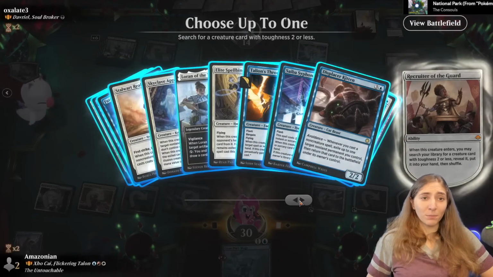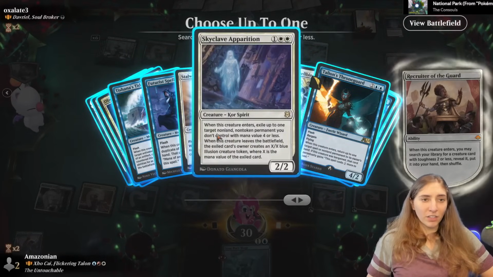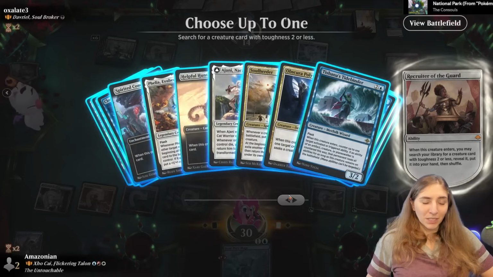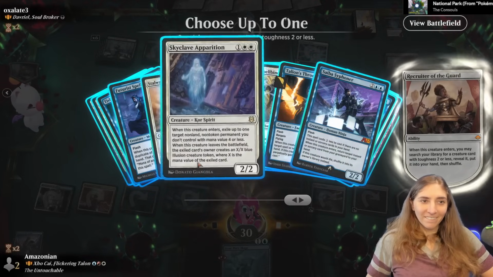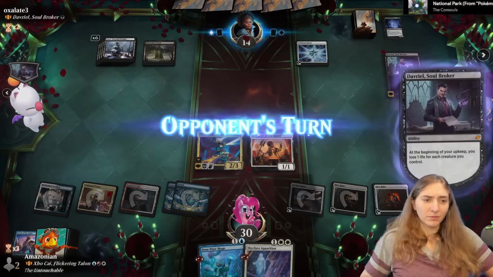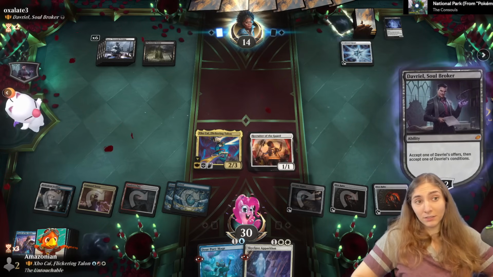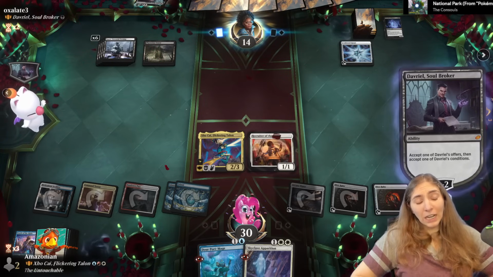Oh, so many beautiful choices. Thinking about maybe some card advantage, maybe some removal. Being able to see their hand would be nice, too. Let's go Skyclave Apparition. Going for card advantage would be nice because I know I have so many copies of the Power 9 in my deck. And I wanted it to be a cheap spell.